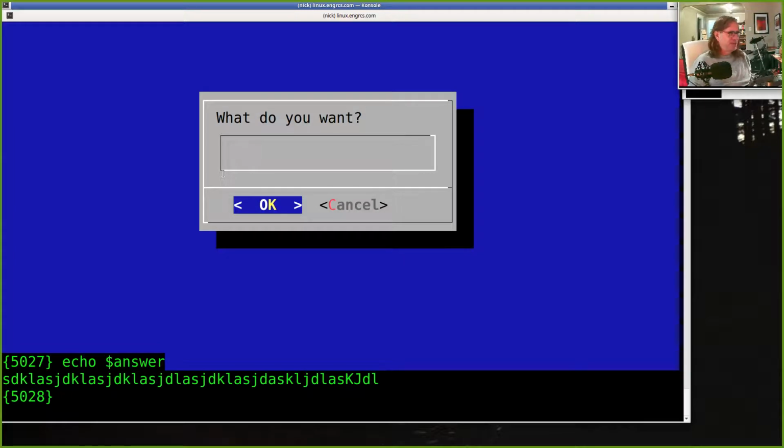Does anybody know why we print asterisks when people type in passwords? What the origin of that is? So I don't know this definitively. I've never researched it, but it seems plausible to me.